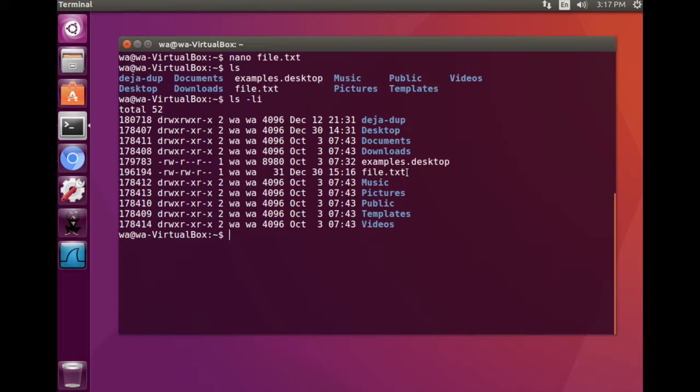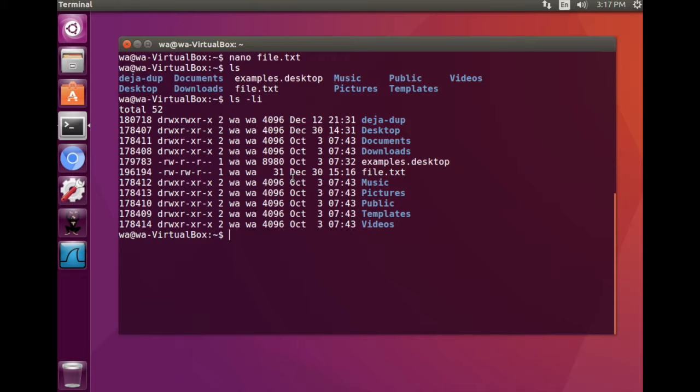I can see that file.txt is right here, and I can also see the owner and group for this. Both of them are WA.